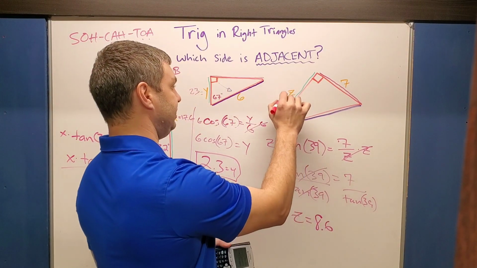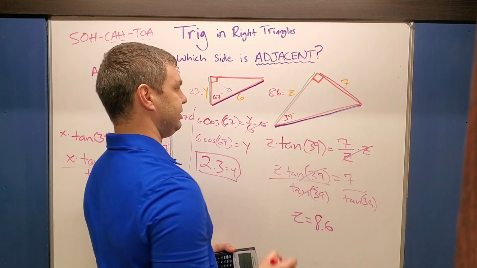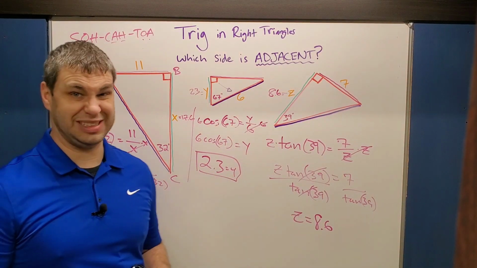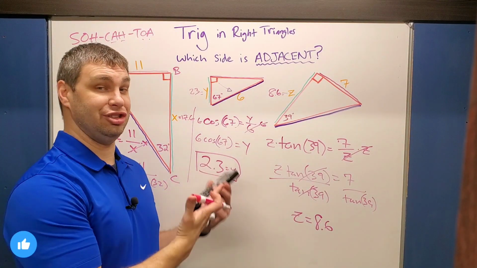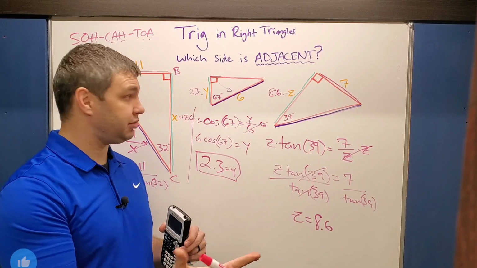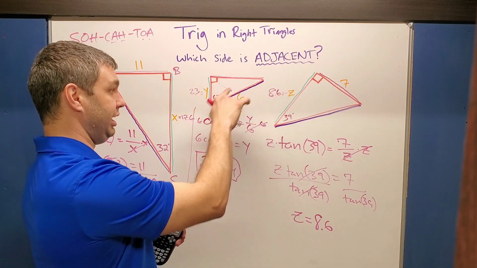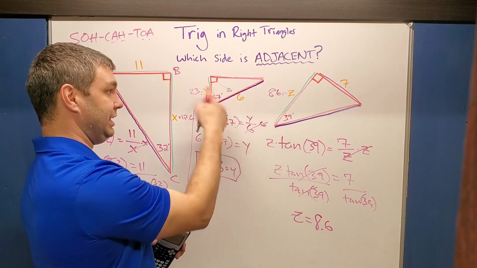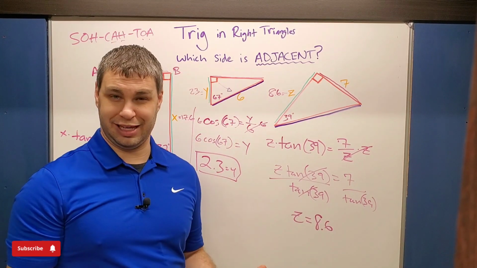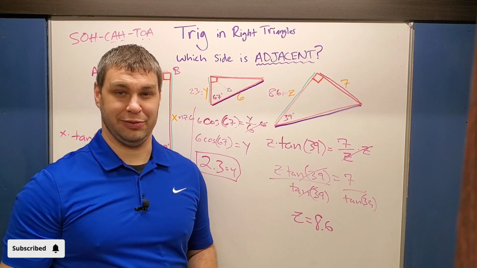8.6. So if I plug this in here, 8.6, then you can see that we got all of those missing sides using our adjacent. So find the hypotenuse first, and then you can find the opposite of what we have here. If this is 67, the opposite, and then that leaves you with your adjacent. So hopefully that helps you find the adjacent side of these right triangles.